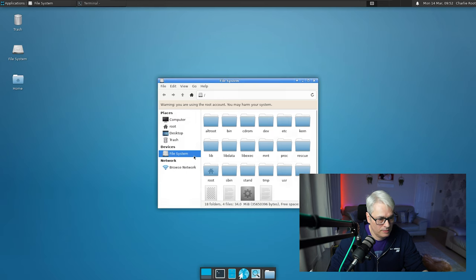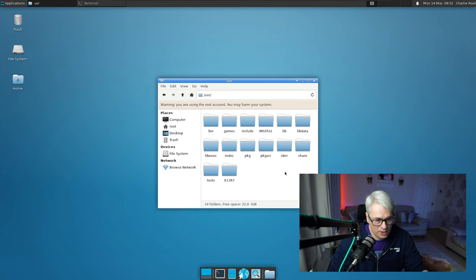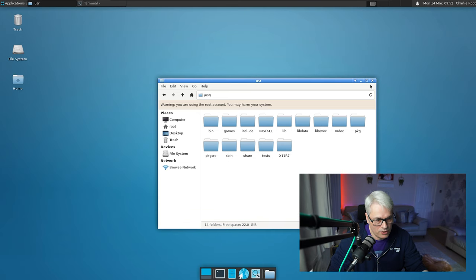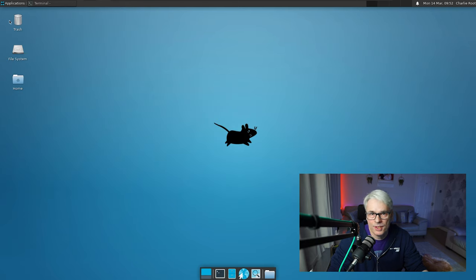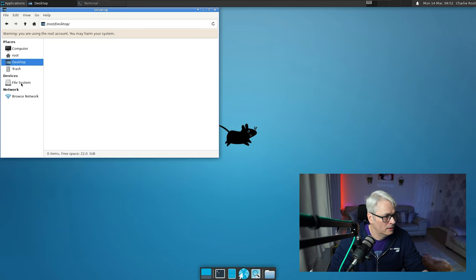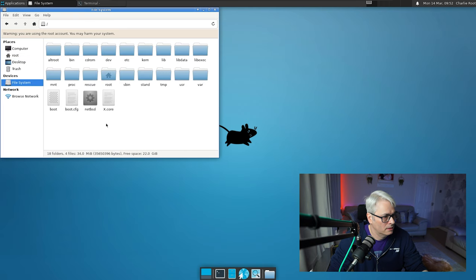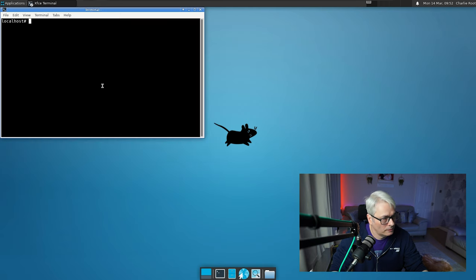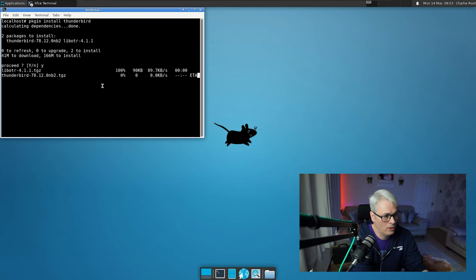Let's check out the file system. CD-ROM, dev, etc, kern. Yeah, everything you would expect. No user local. Coming from FreeBSD, I find that very strange. But there we go. It's not there. Which is fine. You don't need it. Yeah, of course, that would be there. Because obviously you need that. I mean, you don't need that. I would need that. That's my preferred email client.